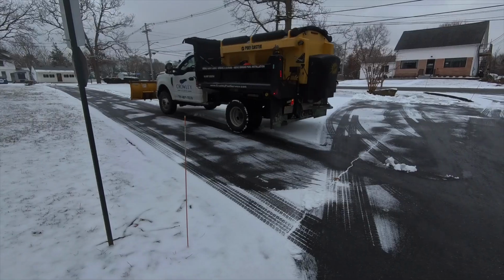If our shop is right down the street and we can go right down there, I would, but you know, round trip is over an hour to go there and back just to load up. So if we can just scrape, it takes an extra, you know, 20 minutes, half hour. It is what it is. So we're gonna watch. It's supposed to keep snowing all day, and we may have to go out and salt tonight anyways, but we're gonna get these churches done and then see what's going on.